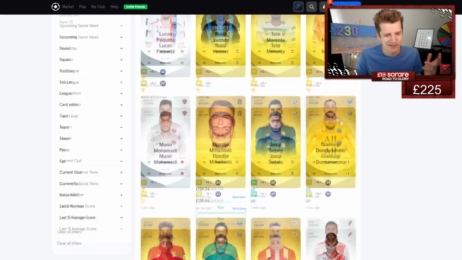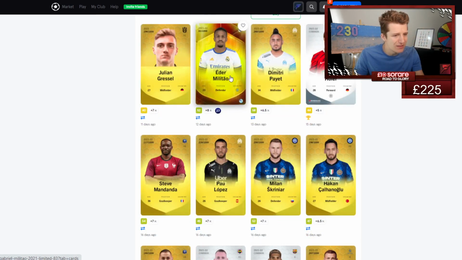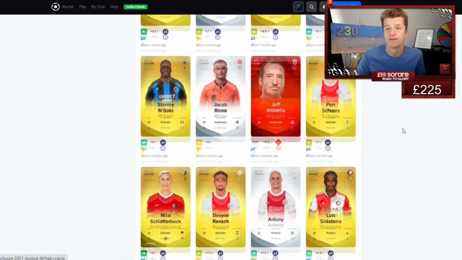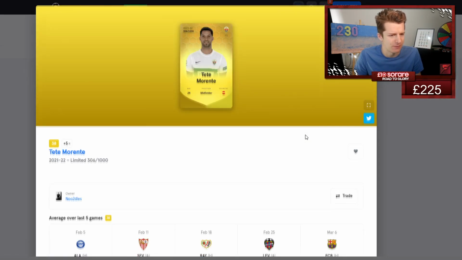Because what you've got to remember is this guy's account is stacked. He's got Donnarumma, potentially a decent goalkeeper there, Gedson Fernandes, Edmond, Mandanda, Skriniar, Calogero. This guy's got potentially an account worth like 5, 6, 7k. So if you're sending over a trade offer for a player worth £17 for £14, he's quite likely to take it, especially if you pick an even more plebby player.